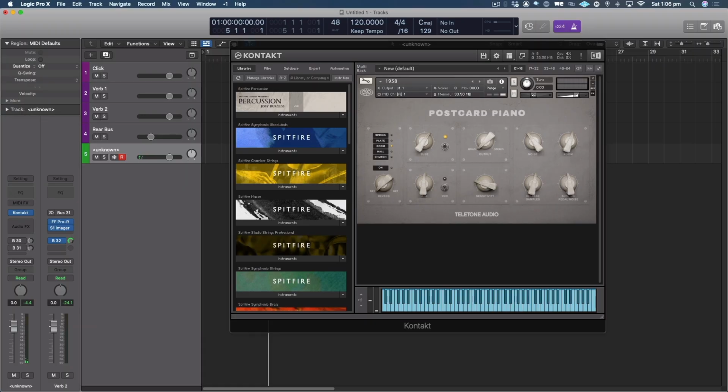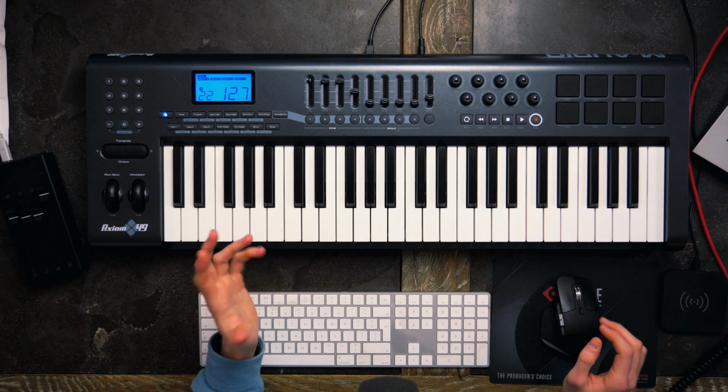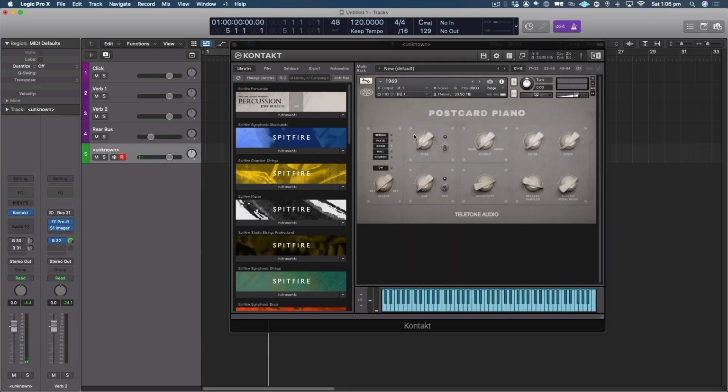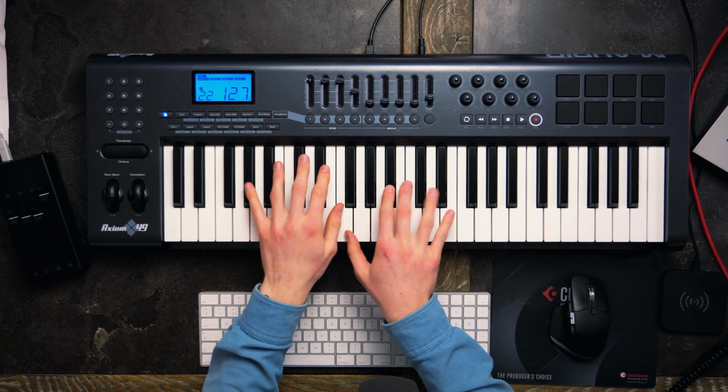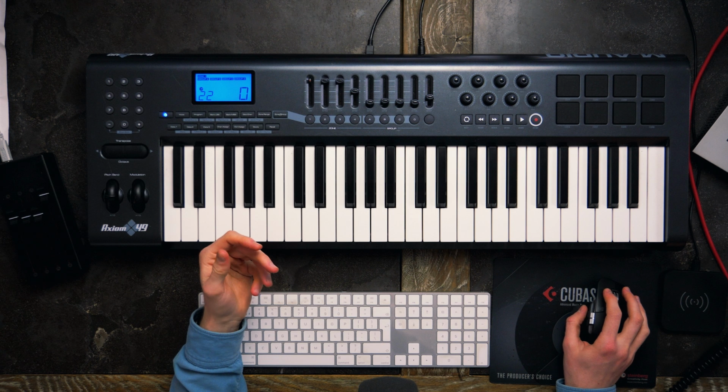This is 1969, which is a Philly left-panned sound, which of course you can move back to the center. Really love this sound. 1974 is my second favorite. Got that lovely brightness to it.